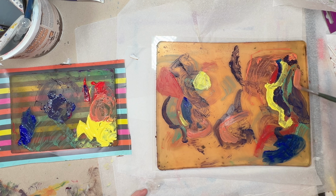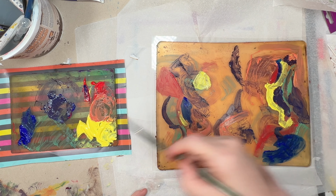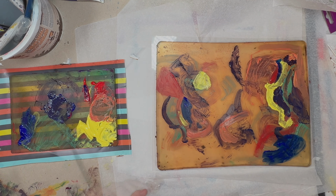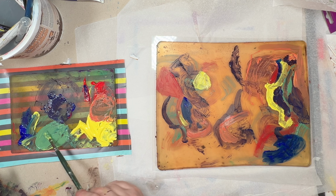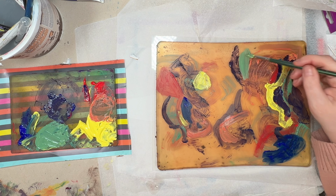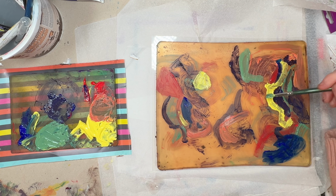Another thing as well that I'm trying to use is whether the area that I'm applying it to, the paint's already dried there, or if it's still got some wetness to it. So some areas will have a sharper edge and some areas will have a more blended edge. But I'm really trying to not overthink it too much.